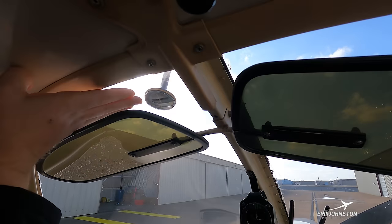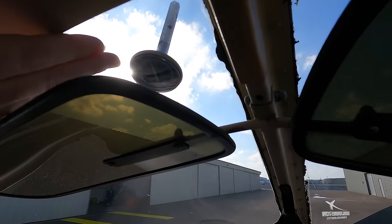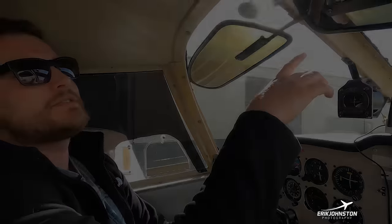Just above that we have a thermometer. In the winter months this is important — if we're flying in temperatures at or below freezing with invisible moisture like clouds, those are the only two ingredients needed for icing to develop on an airplane. This airplane is not certified for flight into known icing conditions, so we typically don't fly those kinds of days. The only protection is pitot heat, which only protects our airspeed indicator, altimeter, and vertical speed indicator.